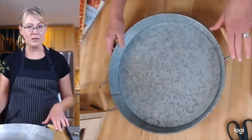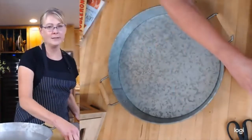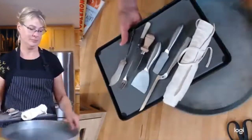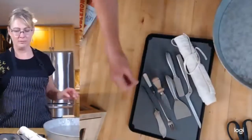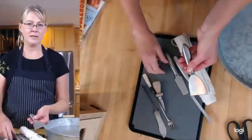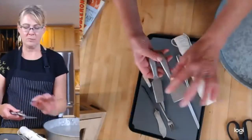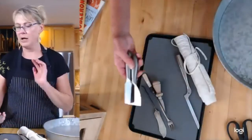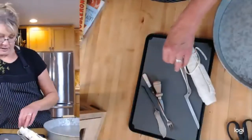Next piece of hardware is the utensils. All right, you can find all sorts of unitaskers. Popular Alton Brown, Pottery Barn sets. Unitaskers, they only have one thing to do, and that's to work with cheese. And what are they supposed to do? This one's for hard cheese, this one's for semi-soft. How are you supposed to know that? Well, you don't need to worry about that because we don't need them.